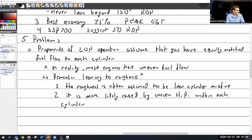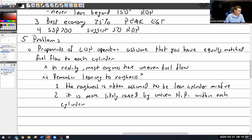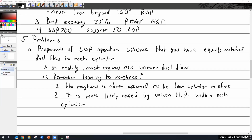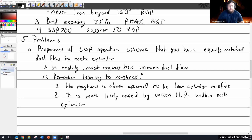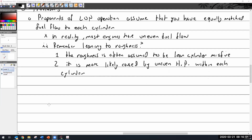So, questions on that? You guys are very quiet. I don't know. Oh, I feel pretty good. It's all right. Did I put you to sleep with this? I just have to think about it. Yeah. I mean, I'm just used to oversimplifying it. Just mixture in full rich when I'm below 5,000.